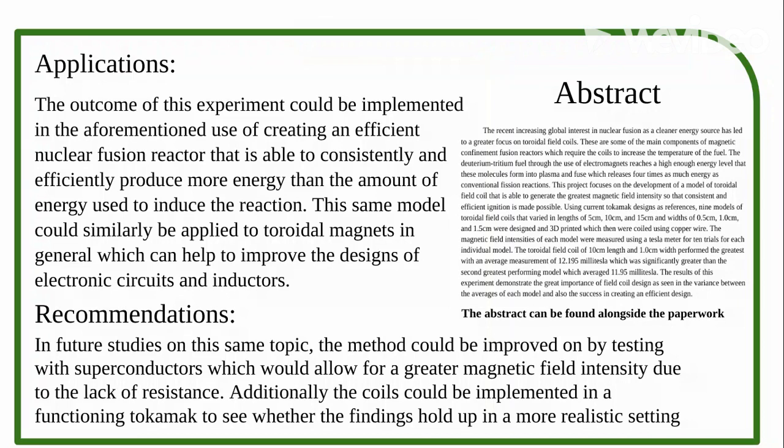Additionally, I recommend for future studies on this topic that the method could be improved by testing superconductors rather than normal conductors, and this would allow for a greater magnetic field intensity due to the lack of resistance. Additionally, the coils can be implemented in a functioning tokamak, and this will provide a more realistic setting.